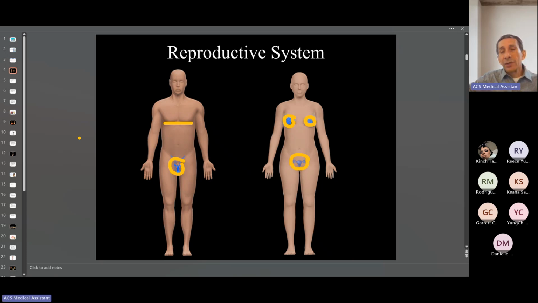We're going to talk about these organs, where they are located, and what the function of each one is. What do the ovaries do? What do the testicles do? What do they produce? And whatever they produce, where does it go? Through which channels and organs is it transported to leave the body and then reunite? That's basically how we are going to be discussing this. And of course, we're going to talk about certain conditions that happen to the male and female reproductive systems.